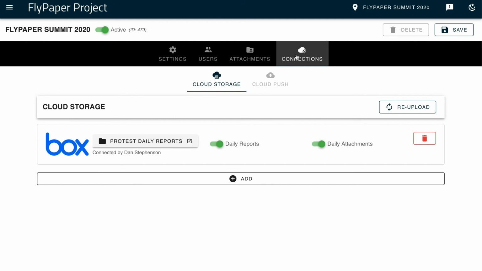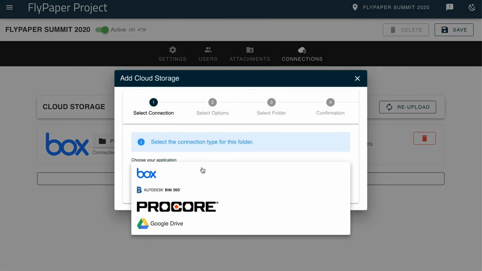And then furthermore, you might actually want those attachments that are related to that work, to the work logs as well as the report and just the daily itself. You might also want those attachments to be sent to your Box folder. So you have the ability to do that, and you also have the ability to configure multiple locations for where you want that information to be sent every day.